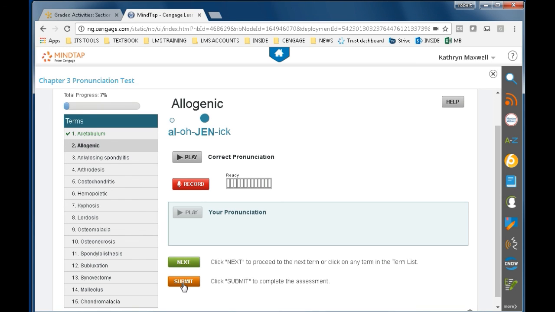That will post your grade into MindTap, and that grade will eventually, within an hour or so, be transmitted into your D2L gradebook. Just remember that the grade transferal is not automatic. It takes an hour or so for the grade to transfer from the MindTap gradebook over into the D2L gradebook. You can always check your grade in MindTap. So if you see a grade in MindTap, it's eventually going to show up in the D2L course. If it doesn't, contact your instructor and we'll make sure to get it transferred through.